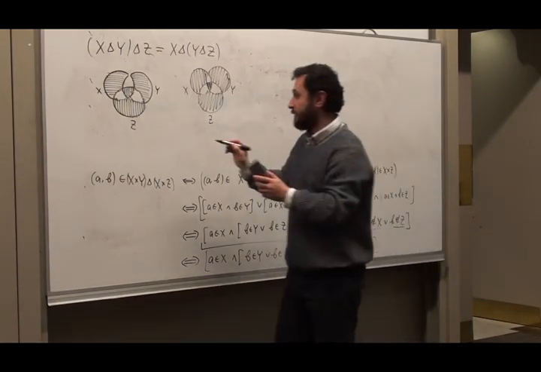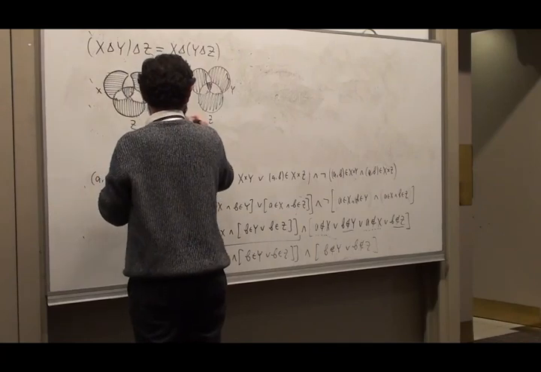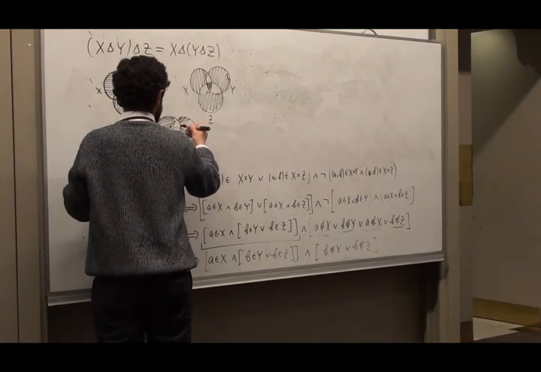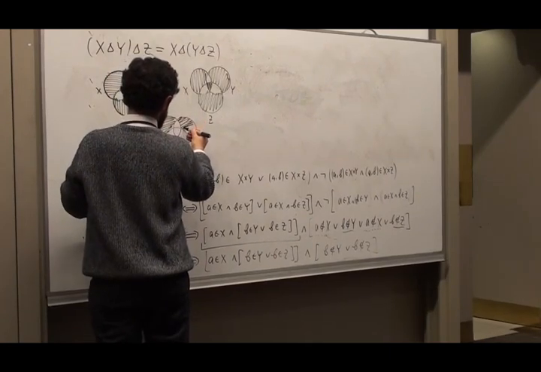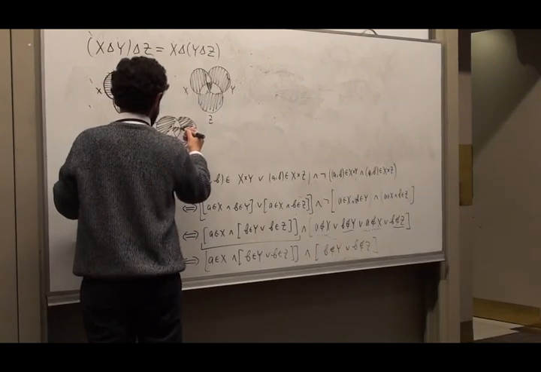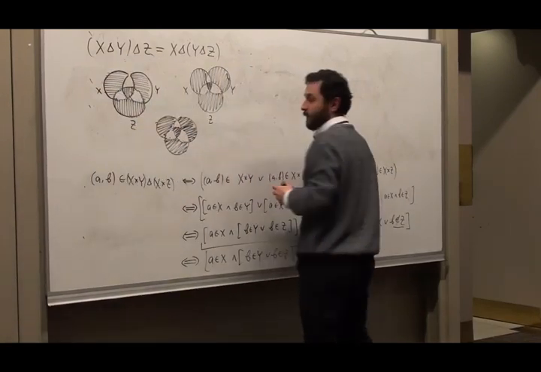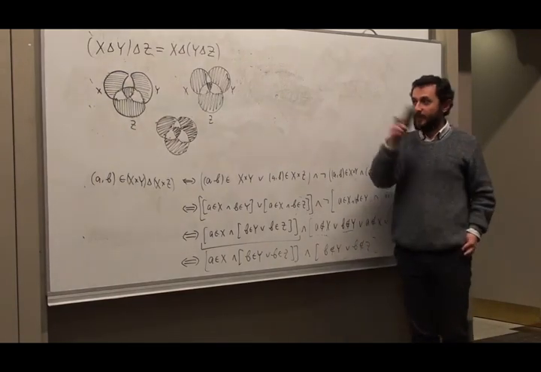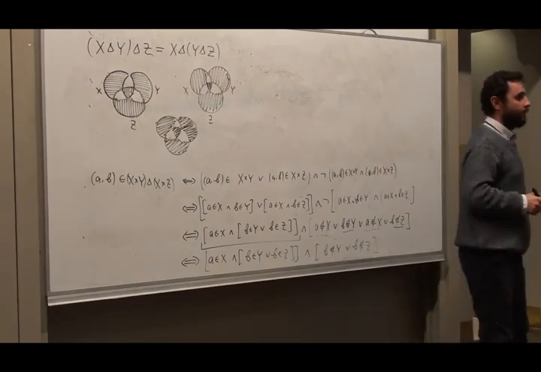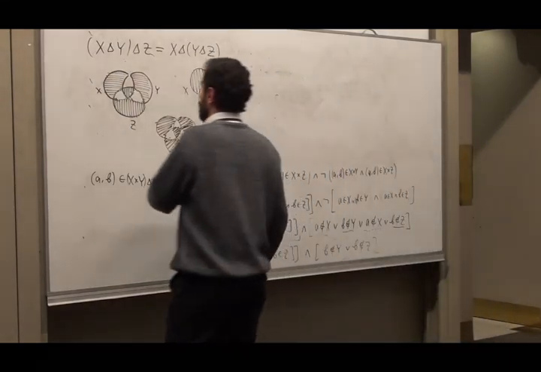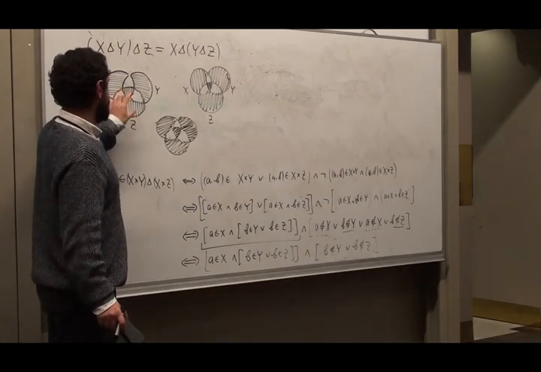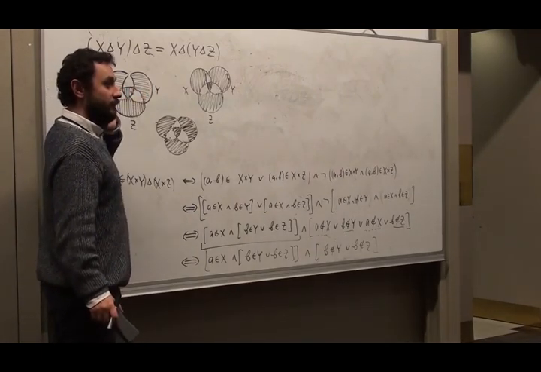So in both cases we get a nice picture. In both cases we get this, this, and this. That's what we get. So in both cases we get the same. According to the picture they must be the same. Why is the middle part? Because the middle part, on this side, the middle part was part of Z. That didn't fall in the overlap of Z and the symmetric difference of X and Y.